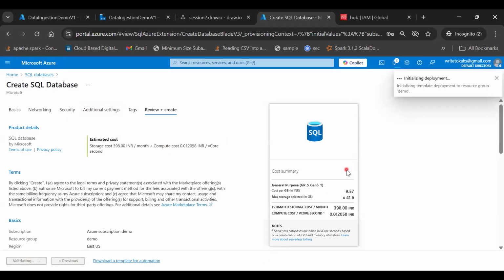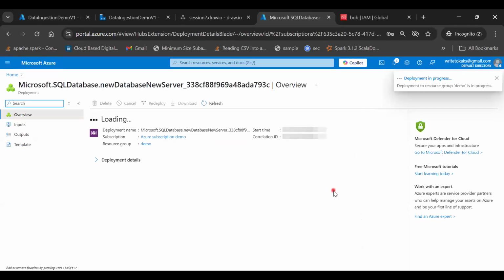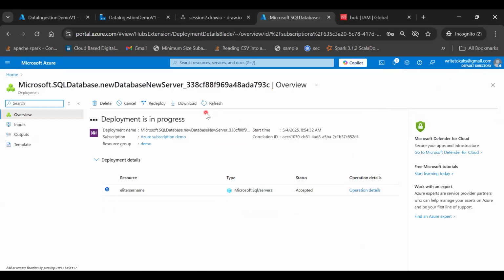So when you are creating any database, guys, just repeating, it has some cost associated with it. There is some storage cost, right? It shows how much storage cost per month you will get, and there is a core cost as well. The amount of processing that you do, that much cost you need to bear.